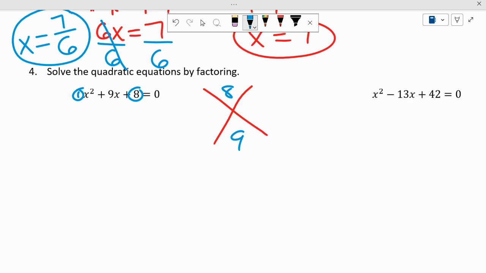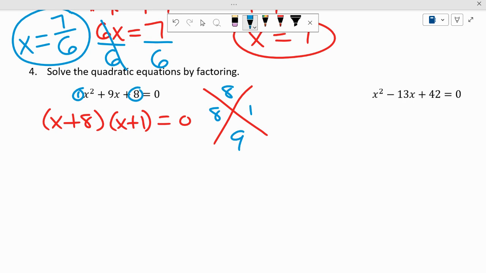This was a hard set of numbers for students because when you think about what multiplies to 8, there's only 2 numbers that come to mind, 4 and 2. But there's also 8 times 1. Everyone always forgets about the number times 1. Since A is 1, I can take a shortcut, which means I'm going to go straight into factor form. X goes there, X goes there, positive 8, positive 1.